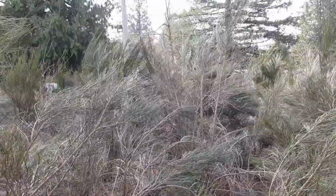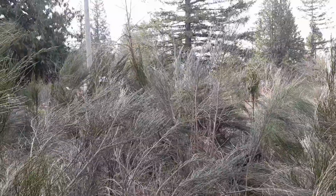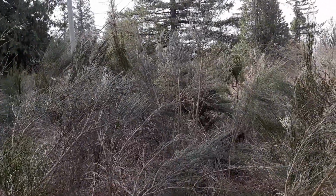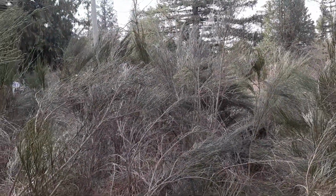Down in there. Come over more my way. You can just see the gate itself. Oh, I can see the gate. I don't know if you can see it. There it is. So we gotta clear to that gate to be able to get in here with the truck and our trailer eventually.